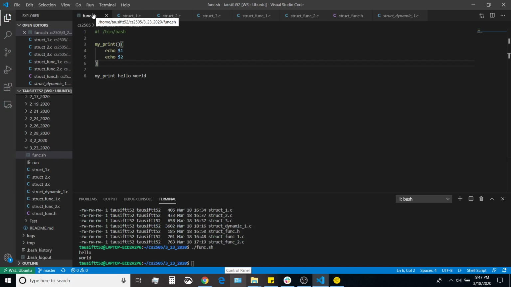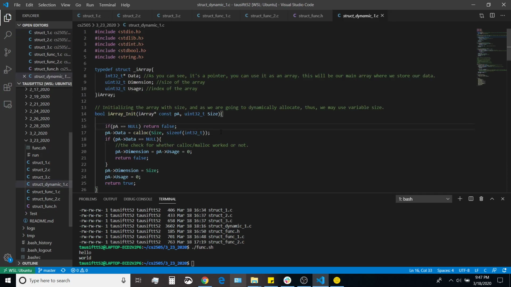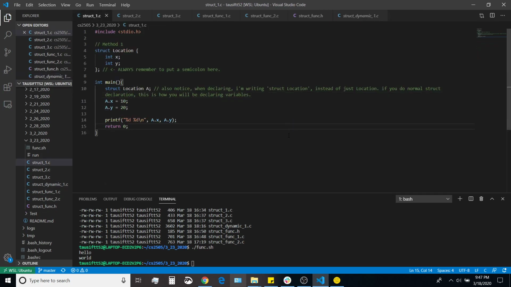Okay, so yeah, let's get started with the actual content of this class, which is the structures. So the idea of structure is basically like class in Java. Honestly, it's almost the same thing, but the difference is there is no public or private or anything like that. In C, everything is public. So if you have defined them like this, as a global variable, then you are going to be able to access it from everywhere.